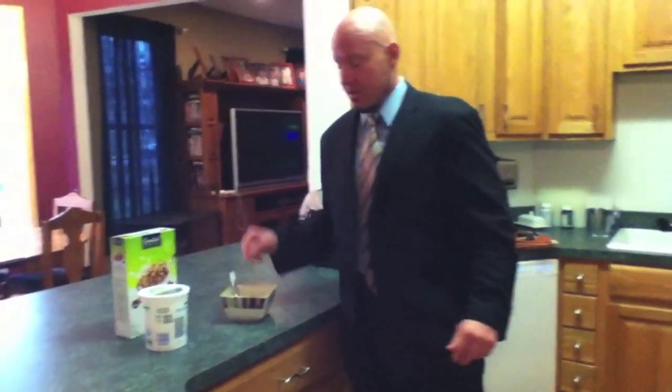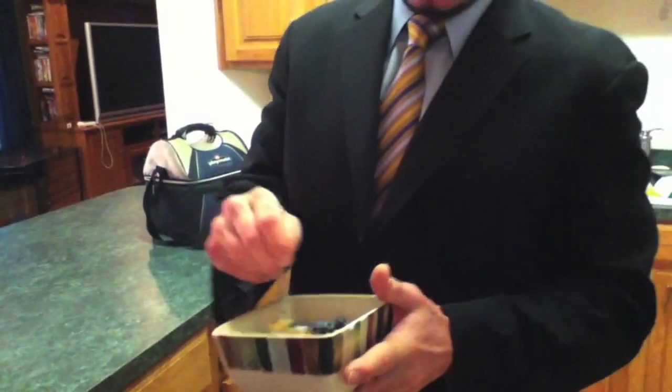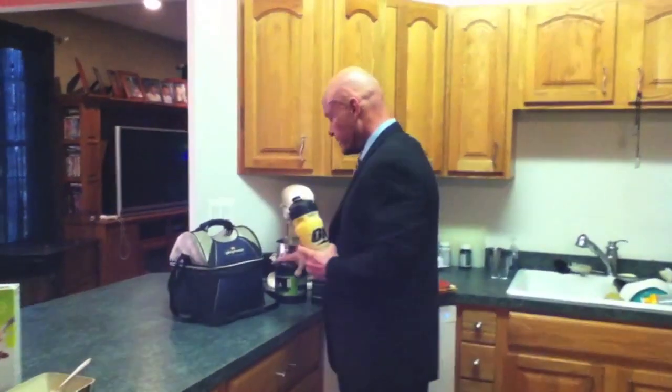I'm all showered up, ready to head out for work. Yes, I do wear a suit to work every day — I clean up nice, I've been told. This is the second half of my breakfast, which is what I have every day. Typically, I have a serving of nonfat yogurt mixed with granola, and then I throw some fresh blueberries in there. This is what I eat along with that post-workout shake. I'll take BCAAs that I mix in my shaker cup and sip on that over the next few hours. I also put in a scoop of beta-alanine.